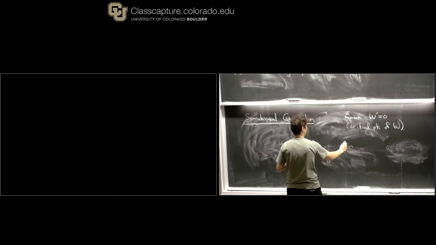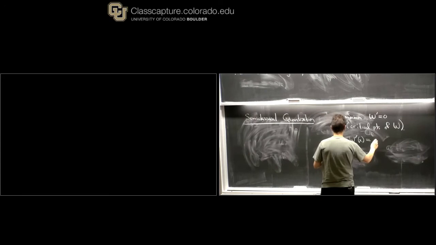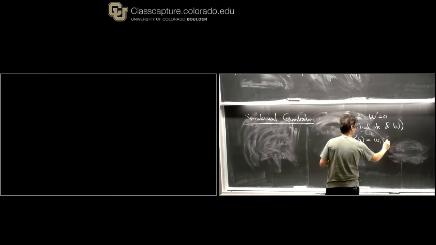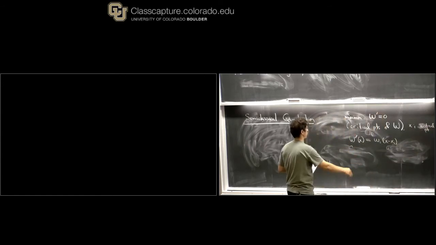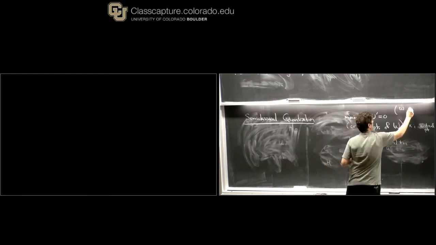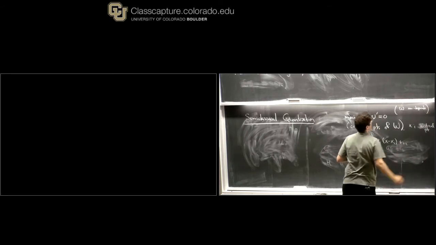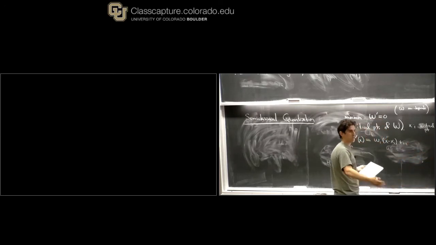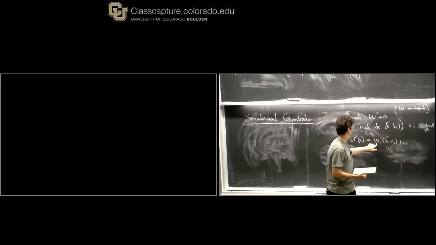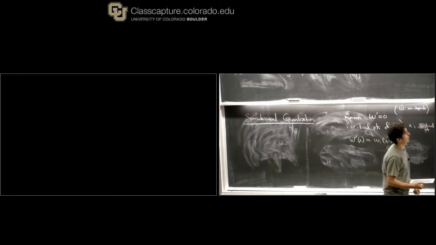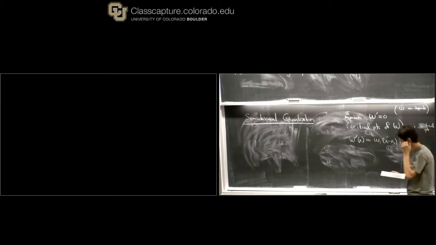And so near a critical point, I will expand W prime of x, so near the ith critical point, x_i is a critical point. And for simplicity, I'll assume that these numbers that I get here, these omega_i, are all non-zero. So I'll assume that W is non-degenerate. And maybe let me also say that I'll assume that W prime squared grows at infinity. So we have a nice bounded potential. Okay. So this is going to be our approximation. We'll look near x is x_i, one of the minima, and we'll plug in here this formula for W prime. And notice that since we're proceeding semi-classically, to leading order I can neglect the spin coupling. So I can neglect that term, which goes like h bar because it involves the spin.